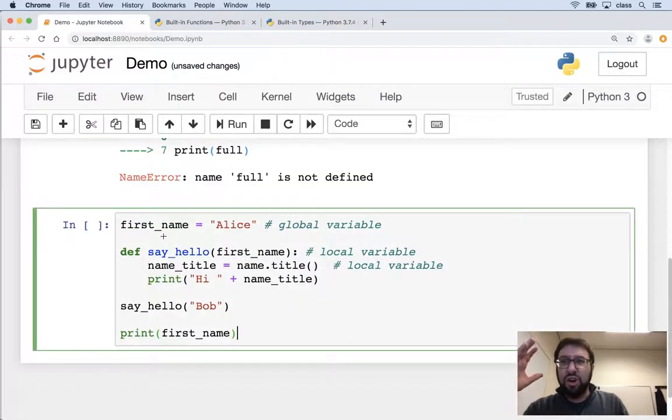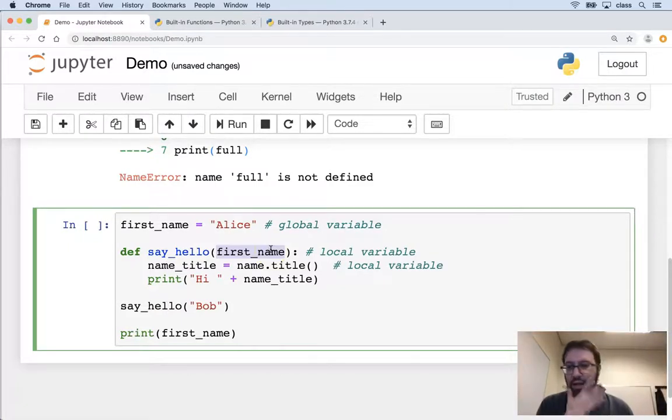Similarly, there's also no inherent relationship between variables that are declared inside a function and variables declared outside a function. The fact that they share the same name actually has no real meaning. It's just pure coincidence. So, for example, if I declare a variable first name outside of this function, this is what's called a global variable. It's available everywhere, globally. If I also have a variable first name, the same name tag, but this one is local, it only exists inside that function.